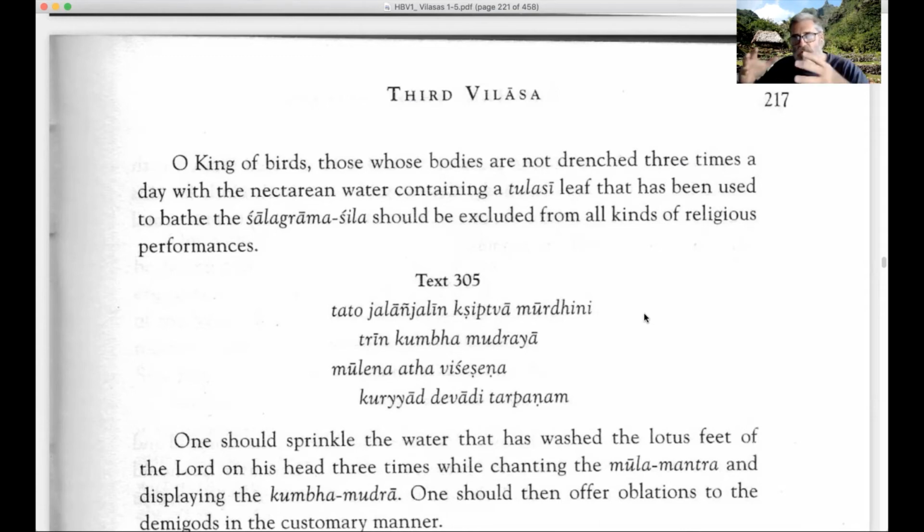So we have water from bathing the Shalagram Shila. It has some tulsi leaf in it, and we take bath with that. This is to be used. It's saying if you haven't taken bath with this type of water 3 times a day, you should be excluded from all kinds of religious performances. You're not pure enough to perform any other religious duty if you haven't taken bath 3 times a day with water from the Shalagram Shila, right, with tulsi leaves in it.